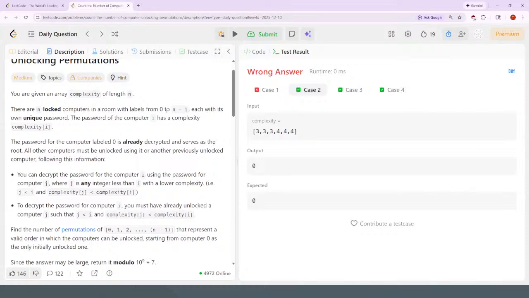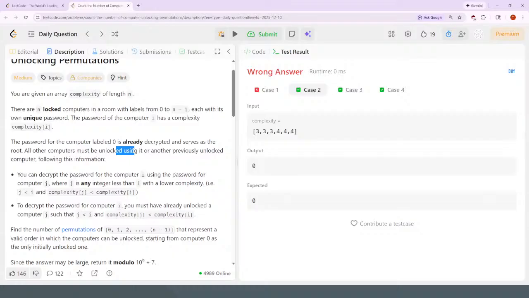Unlock computers 0 to n minus 1, each with its own unique password. The password for computer i has complexity[i]. The password for the computer labeled 0 is already decrypted and serves as the root.